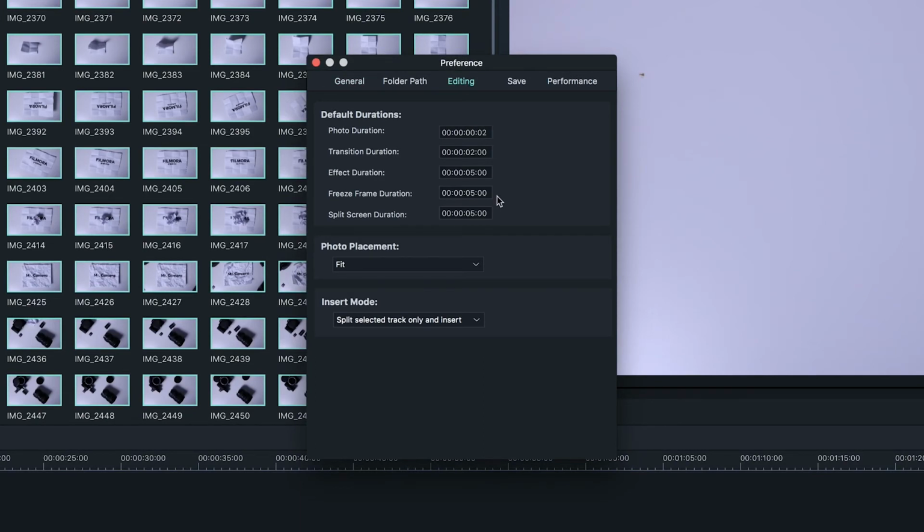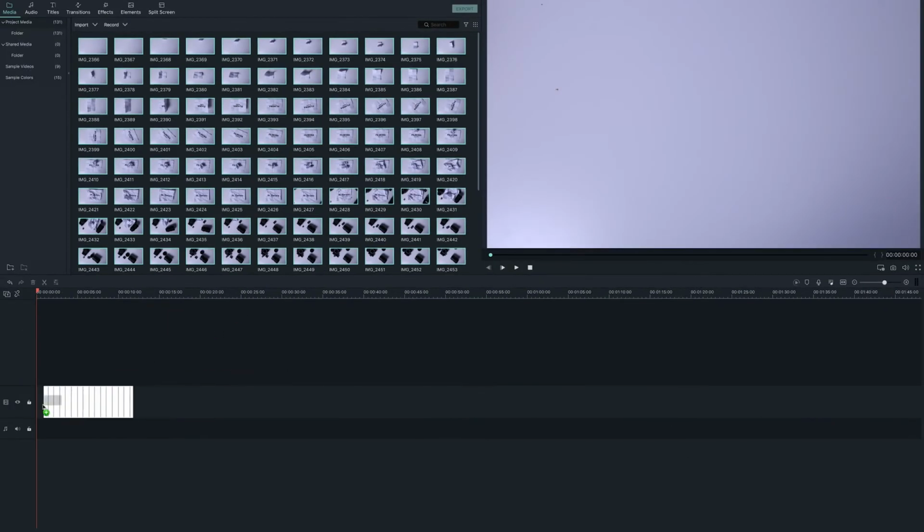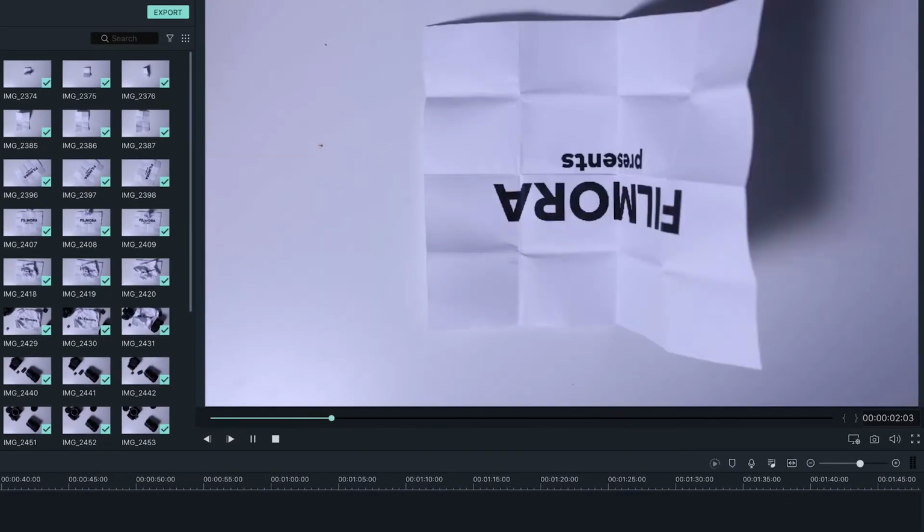However, we shot our animation in 12 frames per second, which is half the amount of images used in a 24 frame per second animation. So in our case, we will set the photo duration to 0.04. Now drag and drop all the photos from your animation into your timeline and play it back. And voila! Mr. Camera!